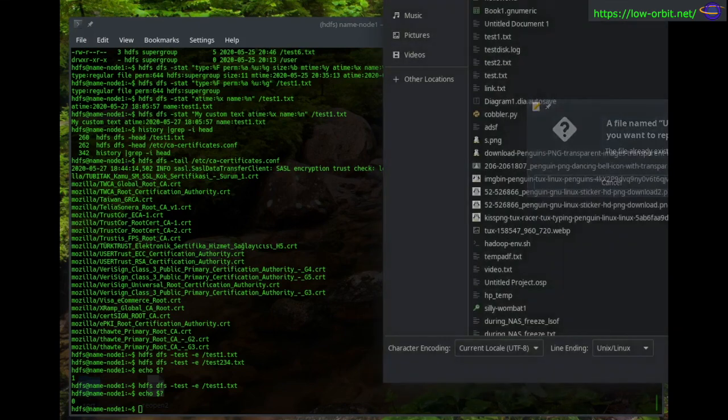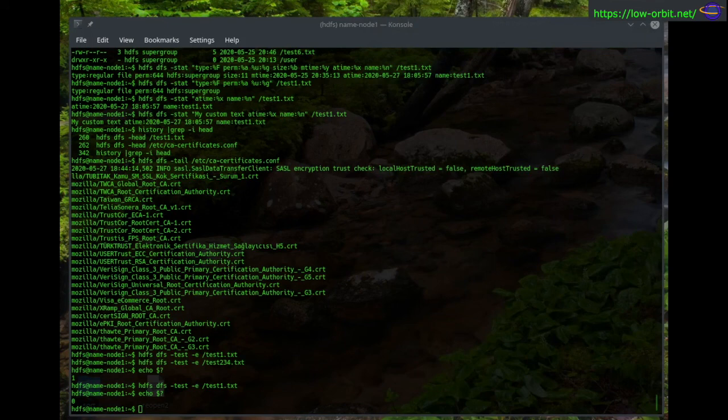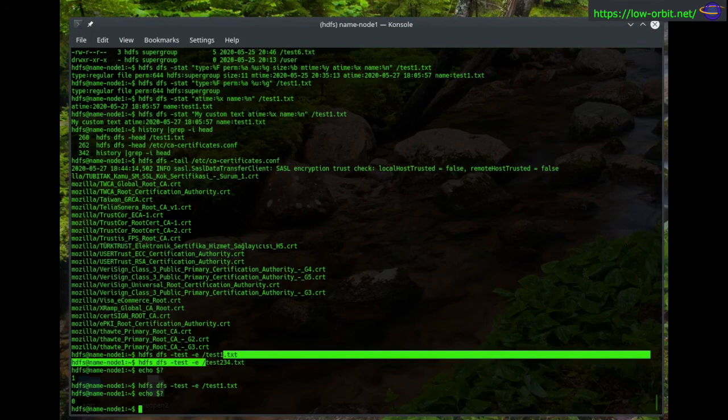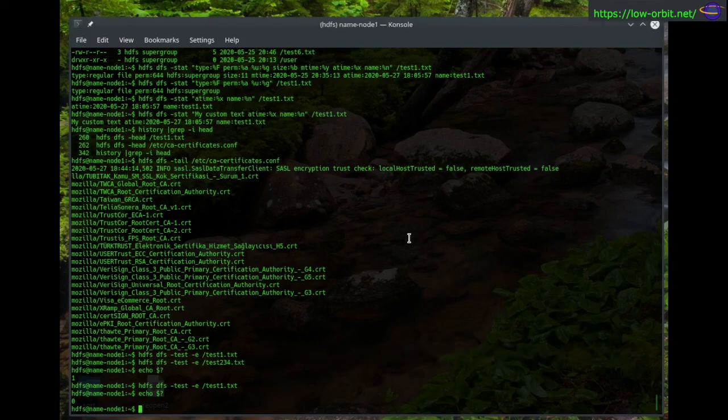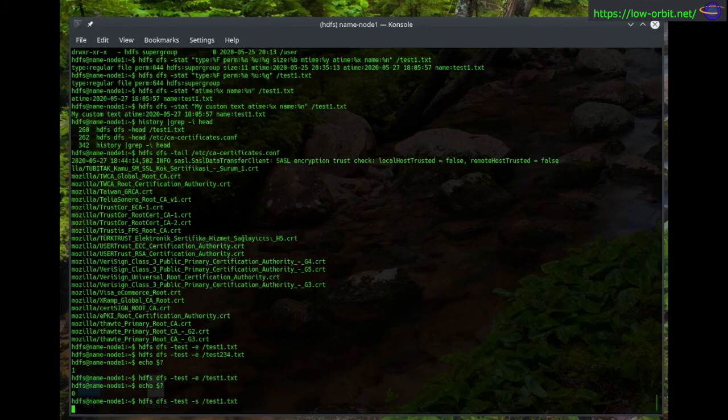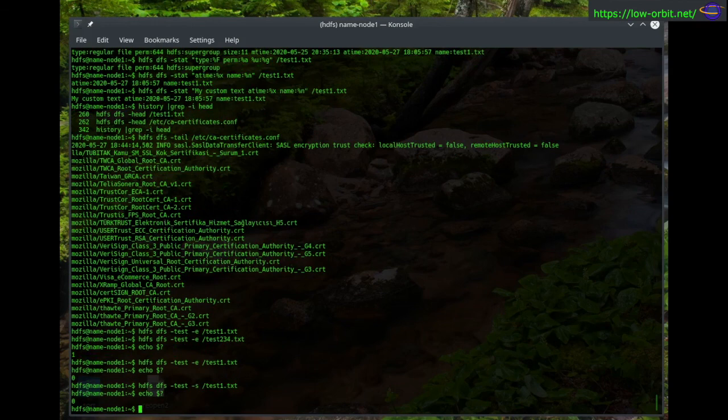Let me just save this little notes file here. Sorry. All right, so yeah, that just tests whether the file exists or doesn't exist. So this file does not exist. It returns a 1. This file does exist. So we want to probably do something a little bit more elaborate than that. So let's test if it's empty or not. And it's not empty.